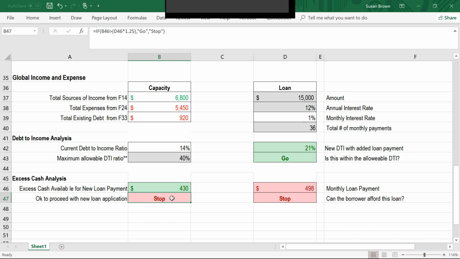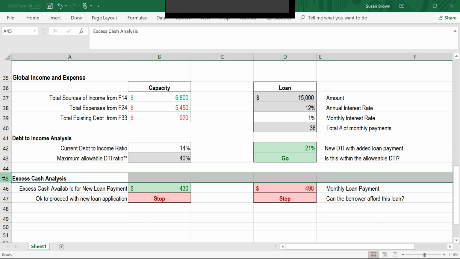So this is why I jumped down here to this excess global cash analysis, because really that is the meat and potatoes of a heck of a lot of underwriting for microloans. What we've gone over today in a super simple fashion is the biggest thing. And we have this nice spreadsheet that makes it easy to know whether there's coverage or not, based on some of those standards I provided earlier in the presentation.